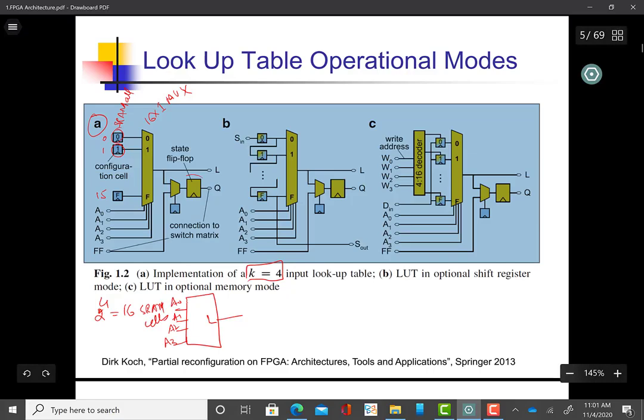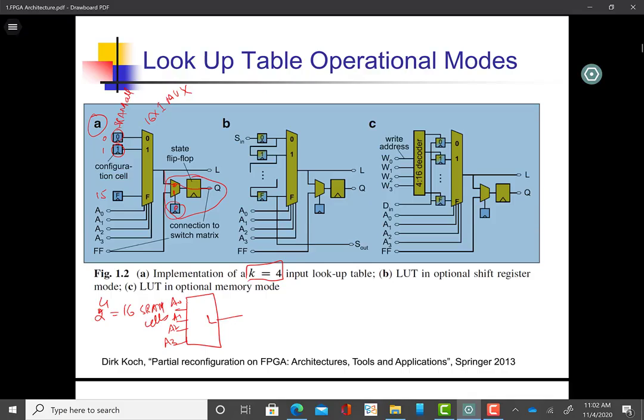Now on the output is some other logic, which is, if you want to implement a register or a flip-flop connected to the output of your lookup table, you can very easily do it. If you want the flip-flop to be activated, you just program this mux, where the select line is 0 here and 1 here, with a 0, which will select the output of the LUT and it will be passed to a flip-flop. So you can store the output of a flip-flop for 1 clock cycle if you configure the SRAM cell here with a 0, for example. So this is how you implement a combinational logic.